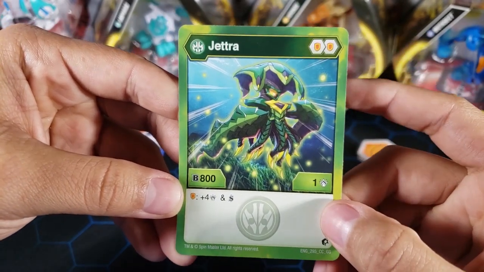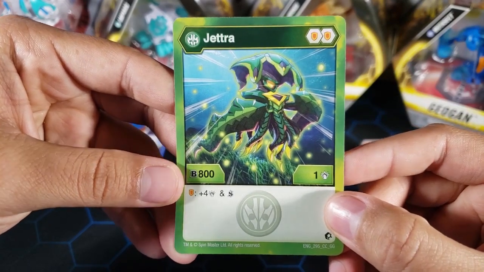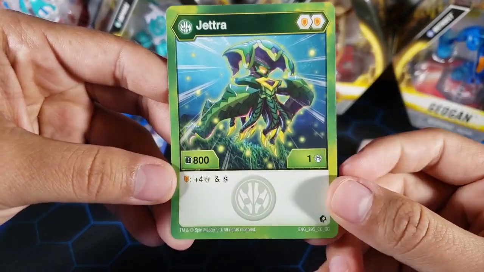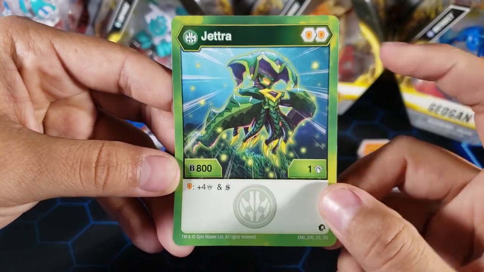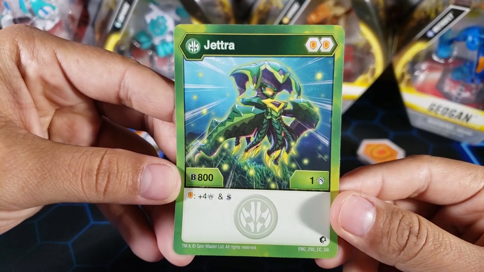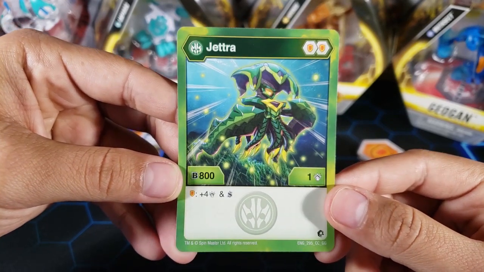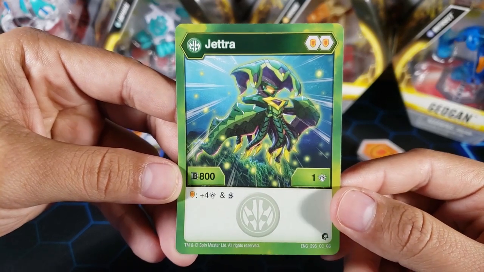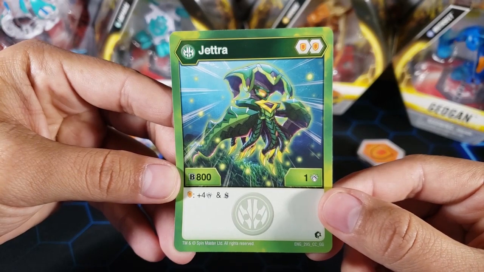But with its own shields, with its own cores, you only get up to 1200. It does give you the +4, so you would be at 1205 damage. Also, you get the Shadow Strike, so your stats cannot be lowered. So it's an alright Bakugan. It is not the best, but it's an alright Bakugan. But as always, I'm curious to see what you guys think of this Bakugan.